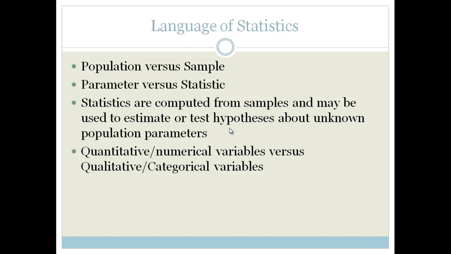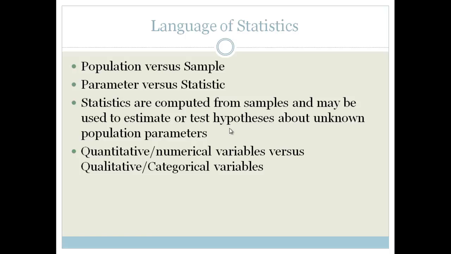Need to make a distinction between quantitative/numerical variables, just two names for the same thing, versus qualitative or categorical. I think in a later course that might even be called attribute variables when you take operations. Quantitative variables are things that are how many, how much, that kind of thing. And you can compute the means of those. So like miles per gallon or number of people in a classroom, you can compute averages of those.